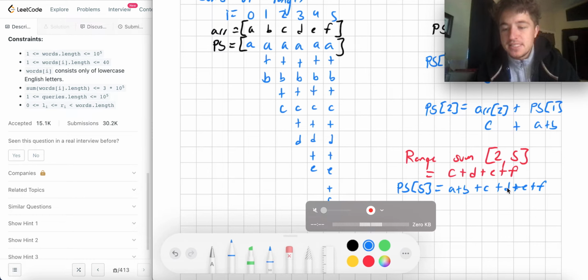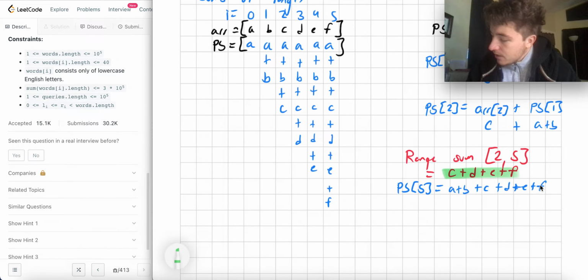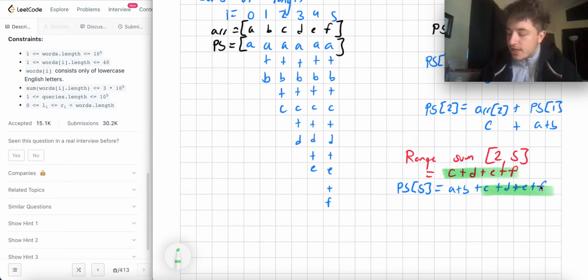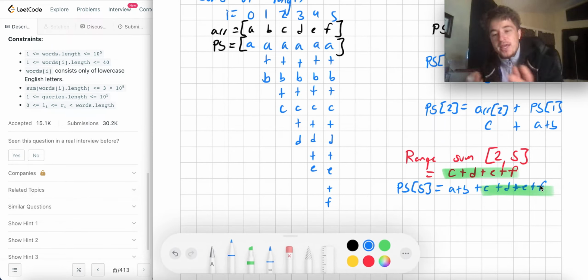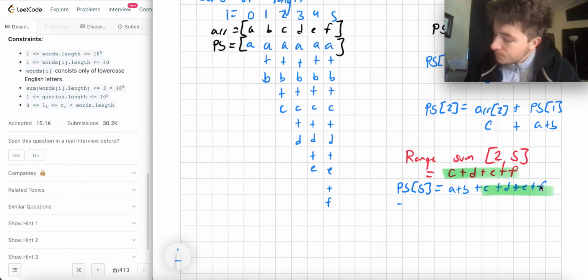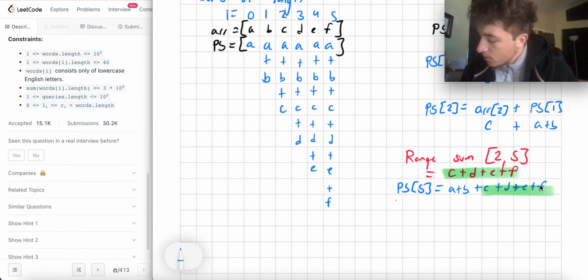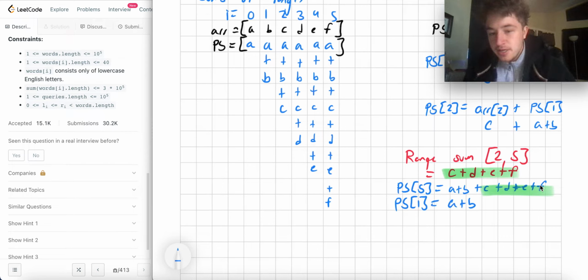We have the C, we have the D, we have the E, we have the F, but what we don't want is the A and the B. So to get rid of the A and the B, well, the A and B is just what's tagged along because we're always summing up what comes before. So if we subtract out PS at 1, well, PS of 1 is what exactly? PS of 1 equals A plus B.